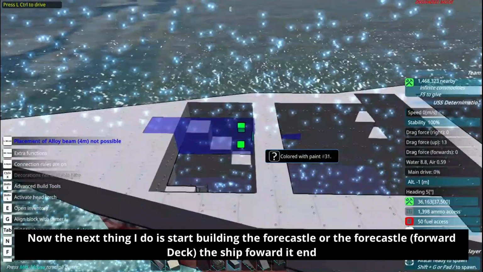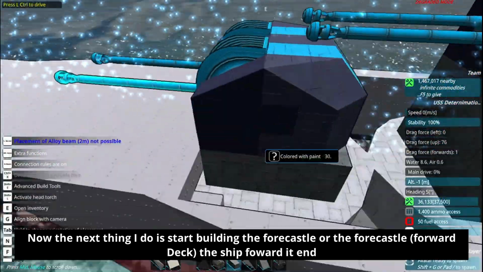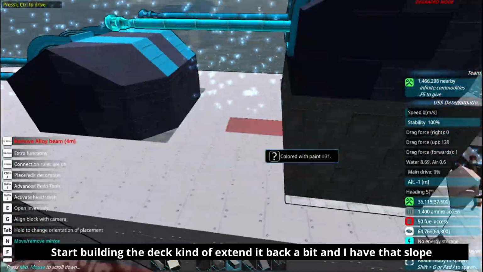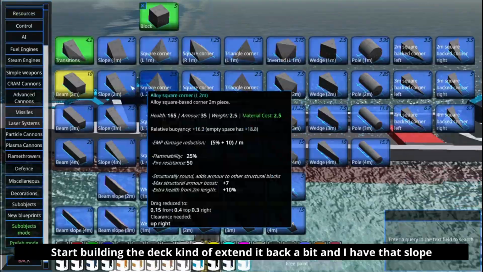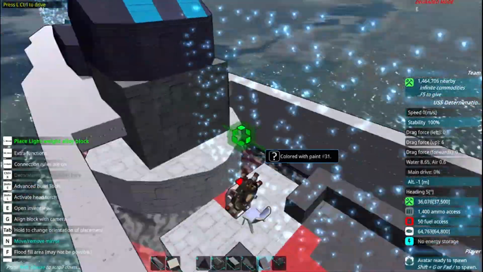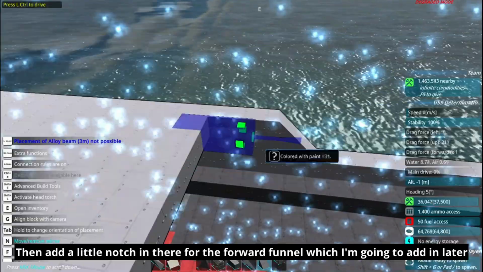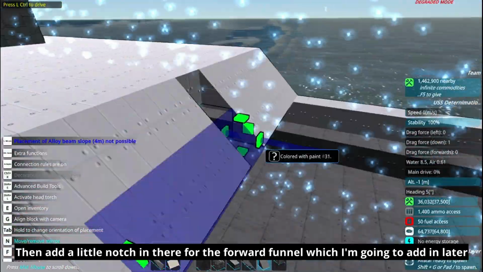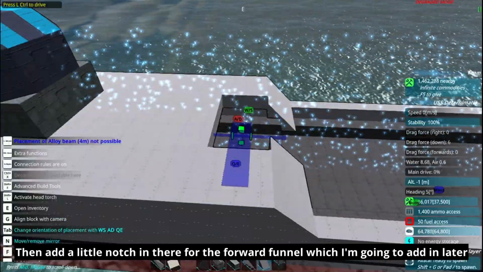Now the next thing I do is start building the forecastle of the ship, the forward end. Start building the deck, kind of extend it back a bit. Then I have that slope. And then I add a little notch in there for the forward funnel, which I'm going to add in later.